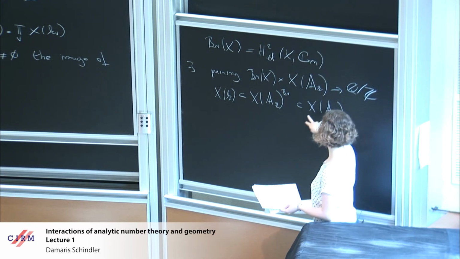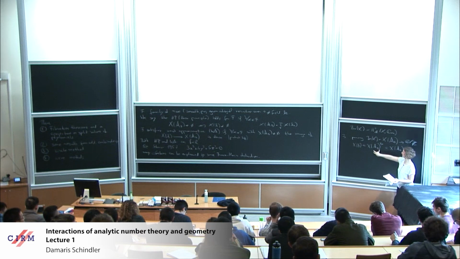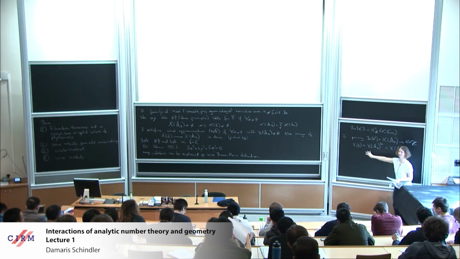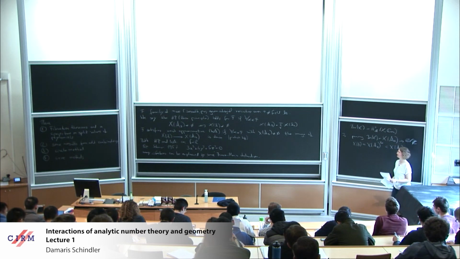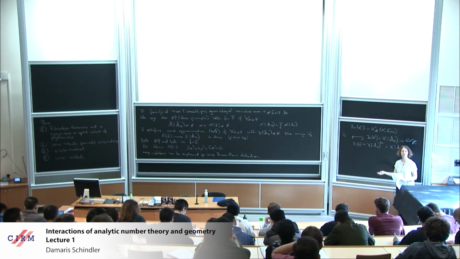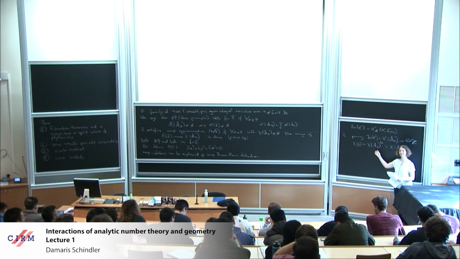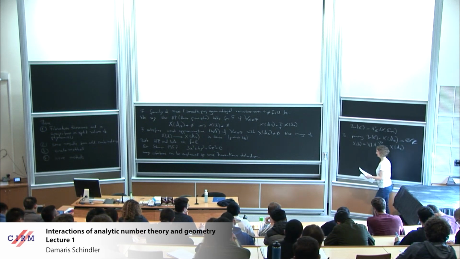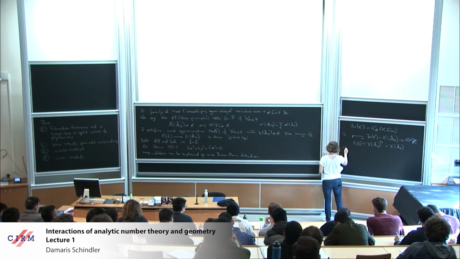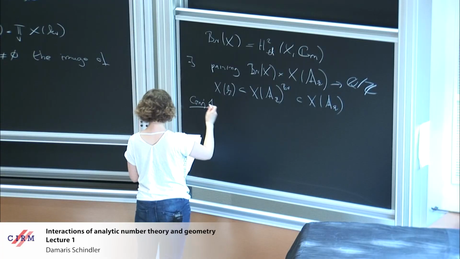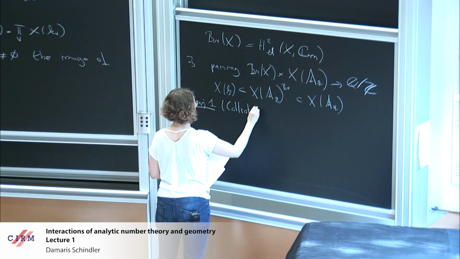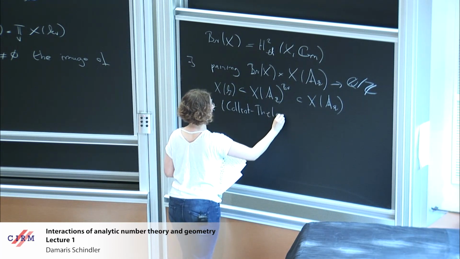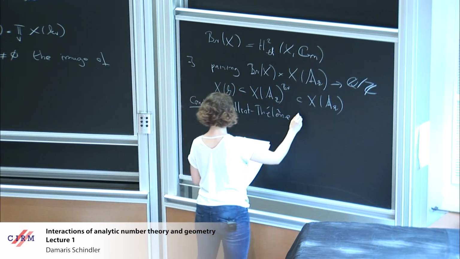So for example, you could have local points, but none of them survive this Brauer-Manin pairing. So the next question is, when is this Brauer-Manin obstruction the only one? When can we make sure that if we check this as well, we find points? There is now a conjecture of Colliot-Thélène, say Conjecture 1, from 2002.